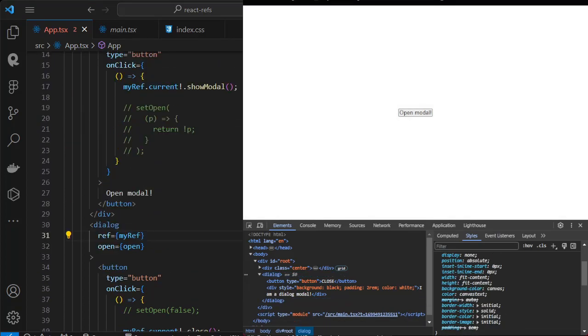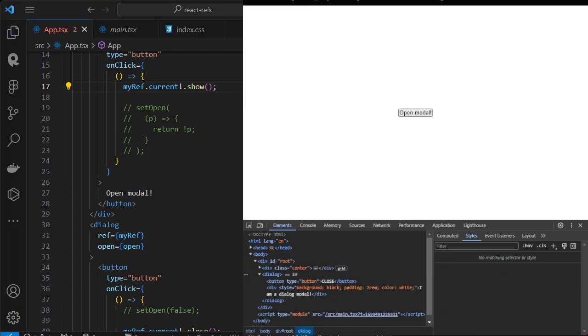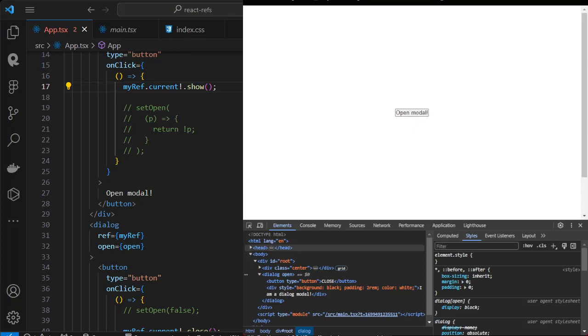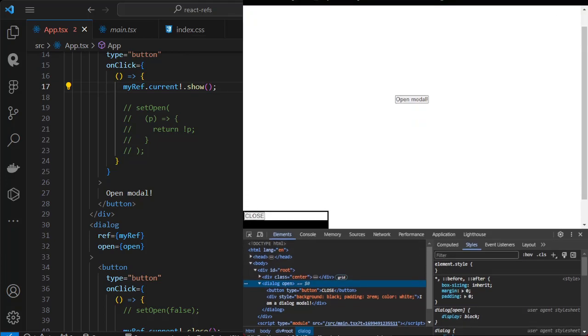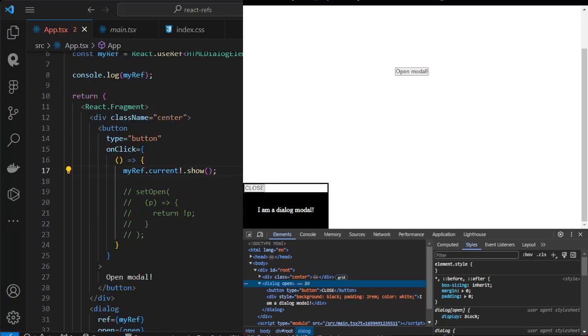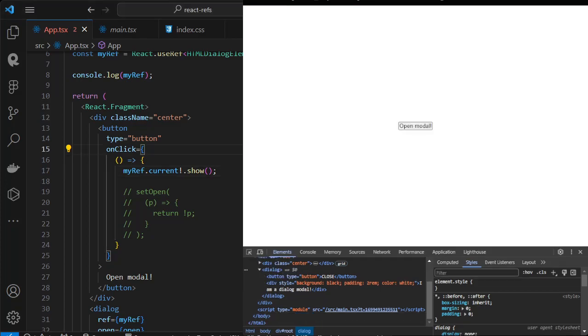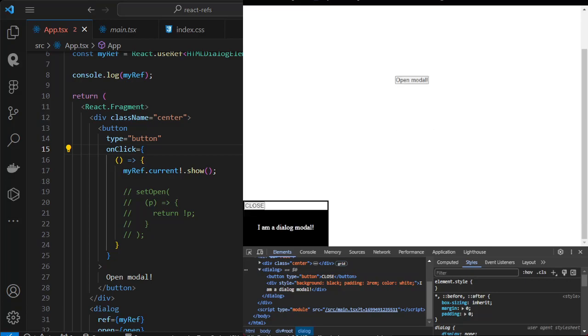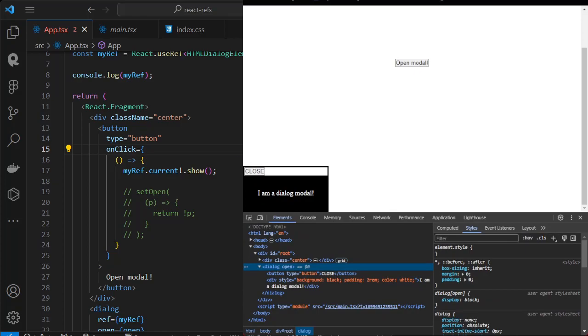Okay, let's try the show method, which is not the showcase of the entire video, but let's just do it anyway. Oh, interesting. So with this method, we are pretty much saying that we just want to show the dialog. I didn't know that. I see. So this method is used to not apply the styles that we see when we want to show the dialog as a modal. What's the purpose of that though?